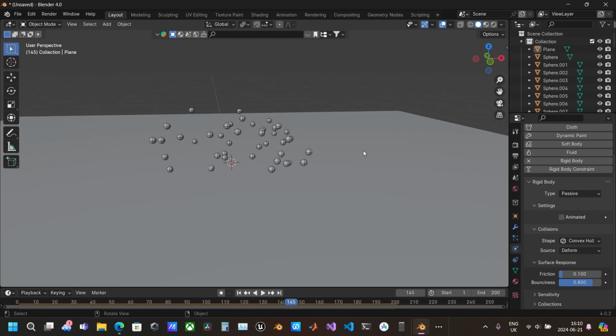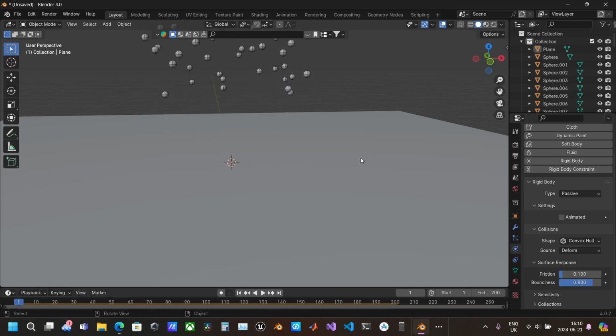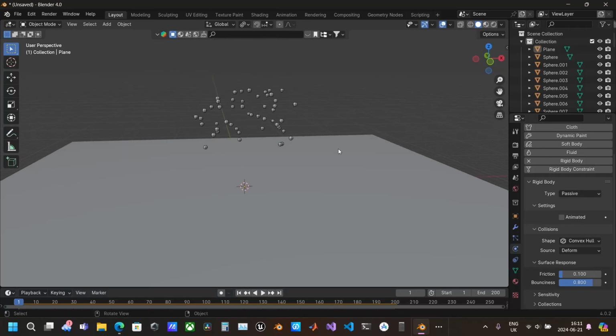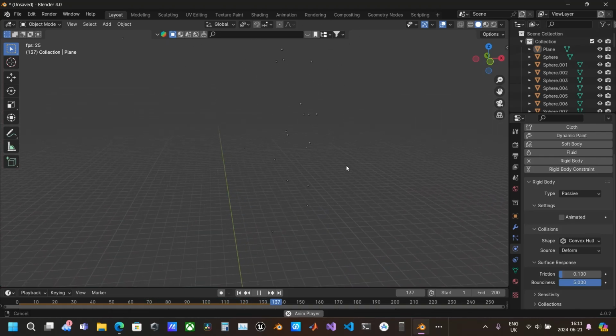So yeah, I created a physics simulation. We can even modify it however we want. We still have choices in these parameters, and if you know Python, you can do a lot of things in here. Let me try to even increase the surface response even more, or maybe even more. Let's see what happens. 5. Oh wow, brilliant. So high.